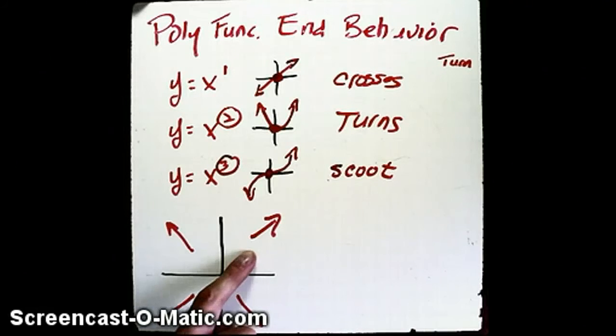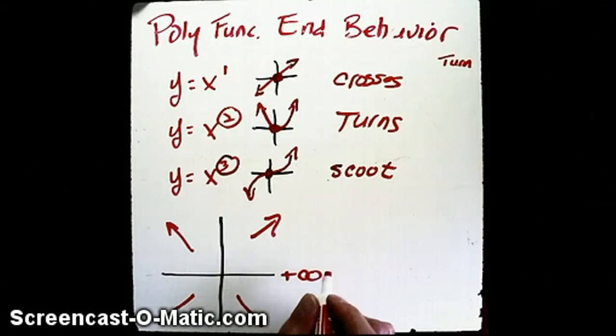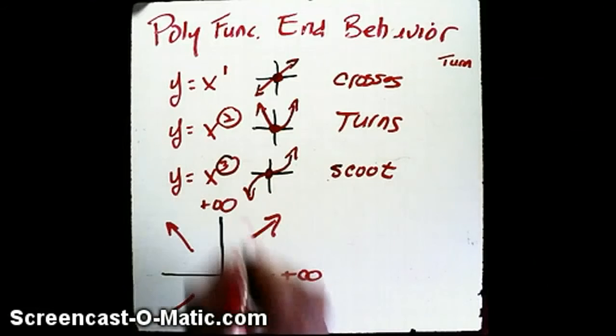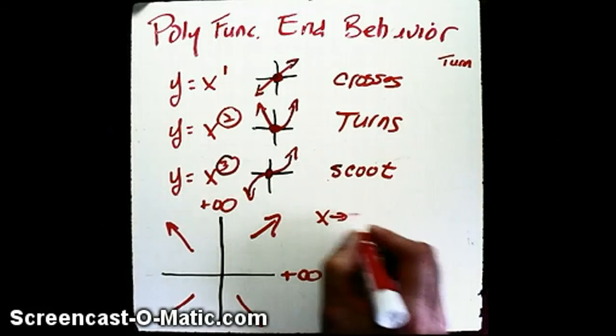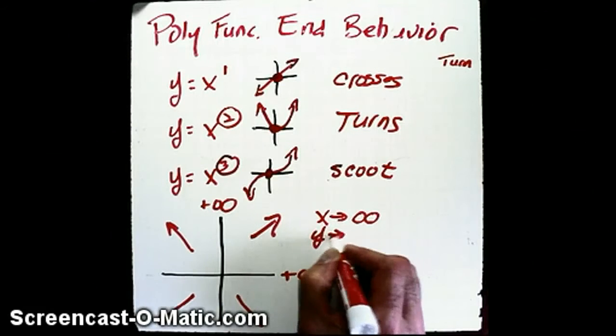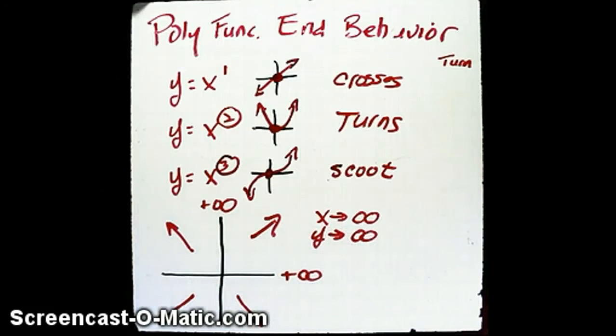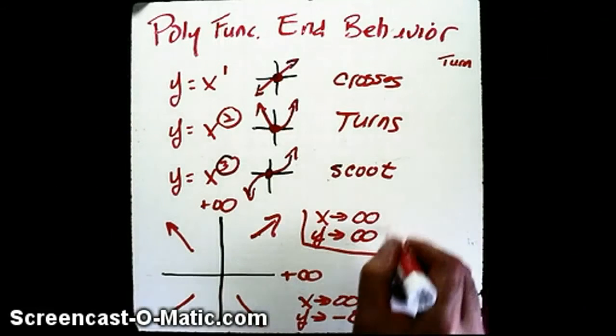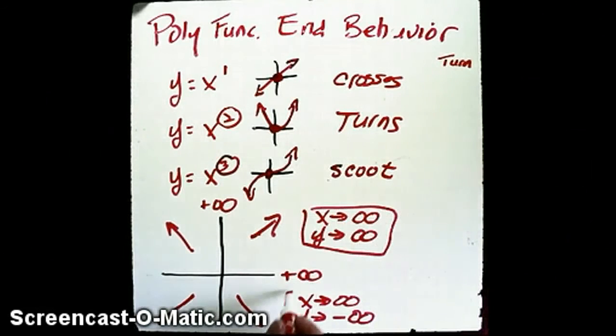What this means is if your graph ever heads this way, what that means is as x goes to positive infinity, the y is going up. Okay? So let me say that this way. As x approaches very big numbers, y is getting very big. Now, how would I describe this direction? Well, it's going to the right, so I'm going to say as x goes to positive infinity, but the y is going down, so the y is going to negative infinity. See that? So this direction means this. This direction means this.